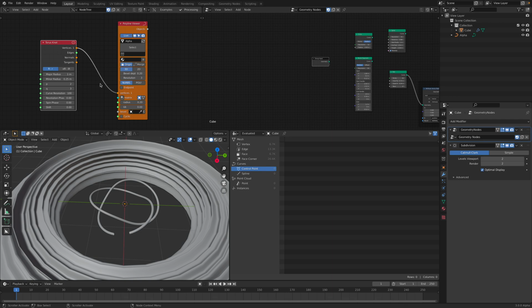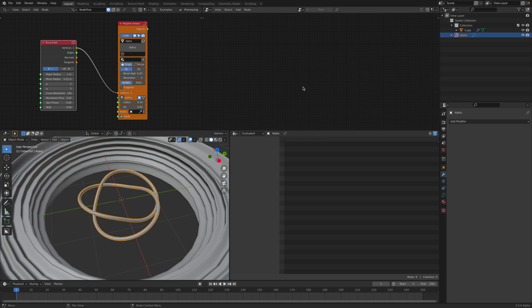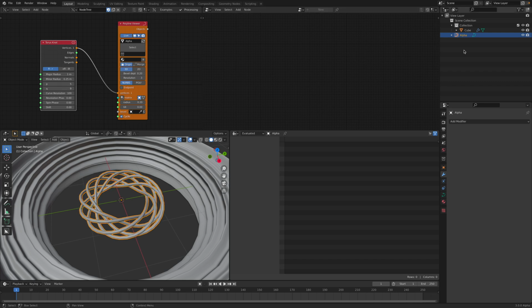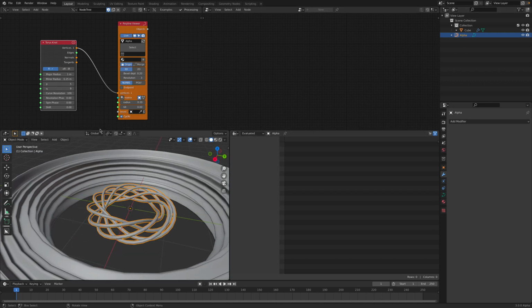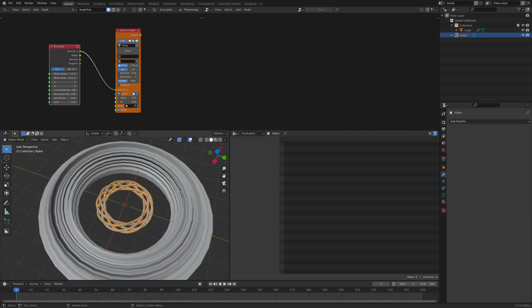In this case, Torus Nodes will output this kind of line that we can make cyclic, and this guy is a curve. Okay, this is generating an object called alpha, and we can control the resolution. Sometimes it's generating more than one curve, you need to be careful, but anyway, this is super useful. This, we can just pipe it into our object.